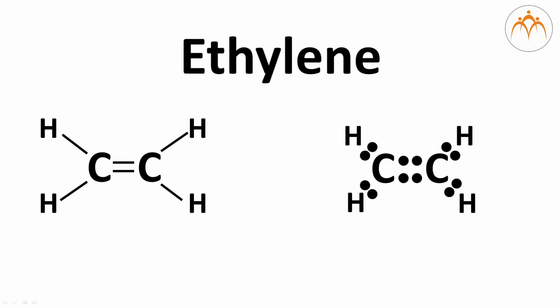If I have to look at the electron dot structure from the line structure, it's quite easy. Each of the carbon-carbon bonds is going to be formed with 2 electrons each. Carbon and carbon have a double bond. They will have 4 electrons between carbon and carbon. Each of the carbon-hydrogen bonds is a single bond. There are 2 electrons in there.